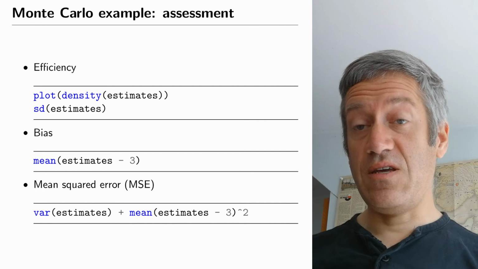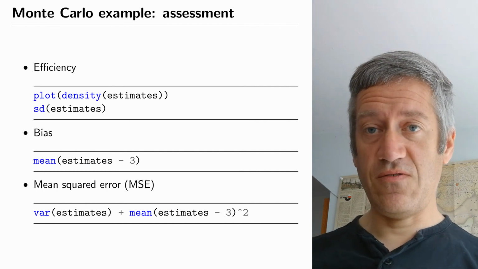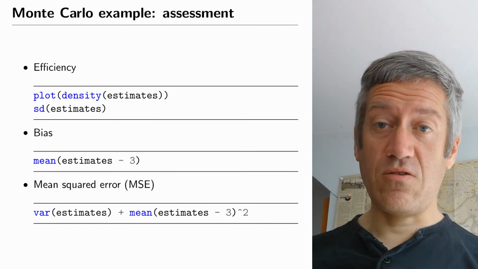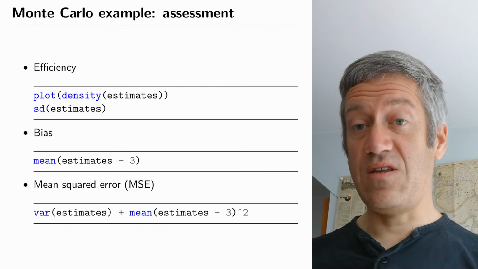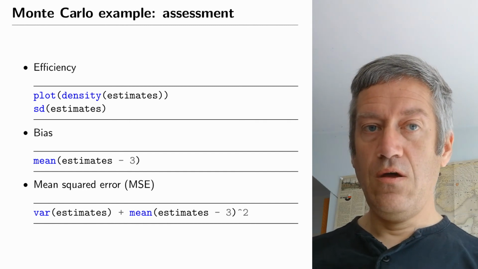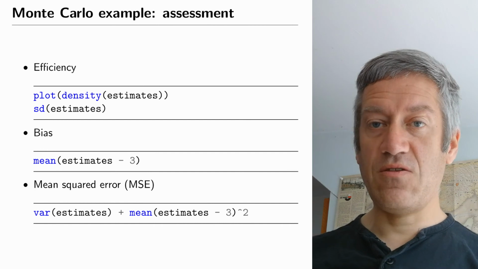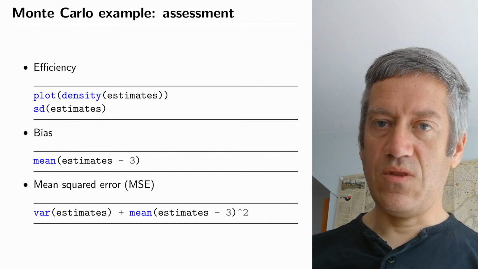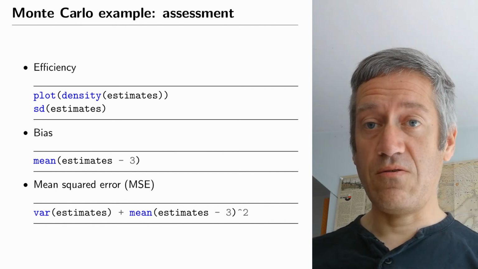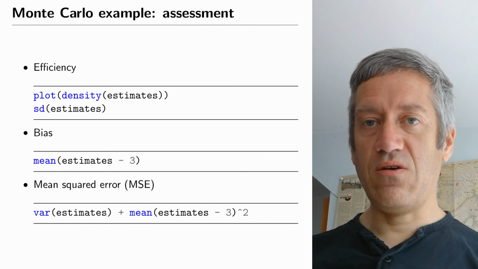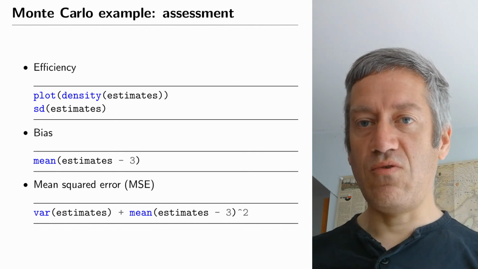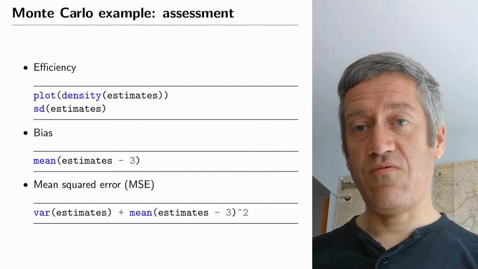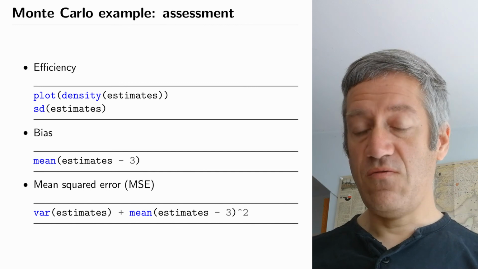And then you can evaluate the efficiency by plotting or looking at the standard deviation of the estimates. You can see how much it varies across the true value. You can look at the bias, so you can look at how much on average these estimates deviate from 3, which was the true value. Or we can look at the mean square error, which is a balance between efficiency and bias, by looking at the variance and the squared mean average distance from the true value. All of this gives you a sense of how well this estimator works in trying to estimate the original slope coefficients, which you know is 3, but we have now 1,000 different estimates based on 1,000 fake data sets for a sample size of 50.